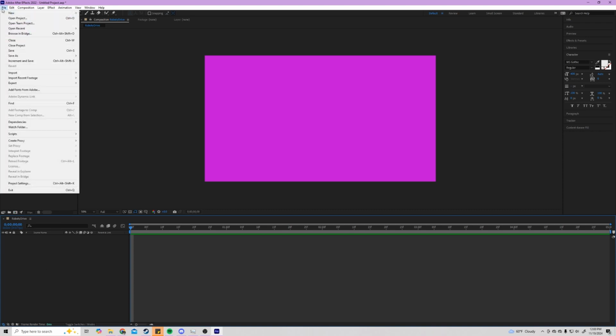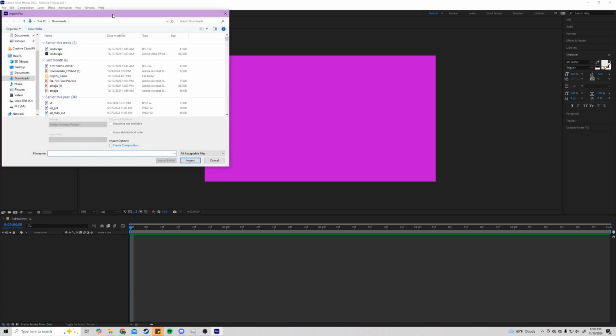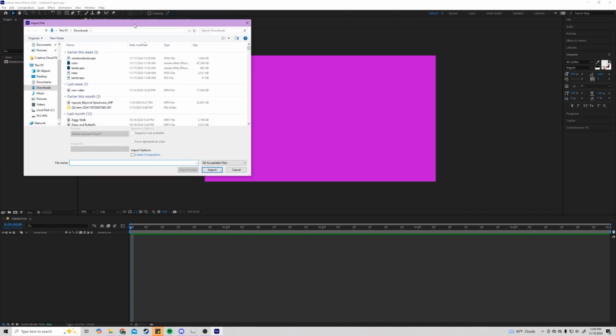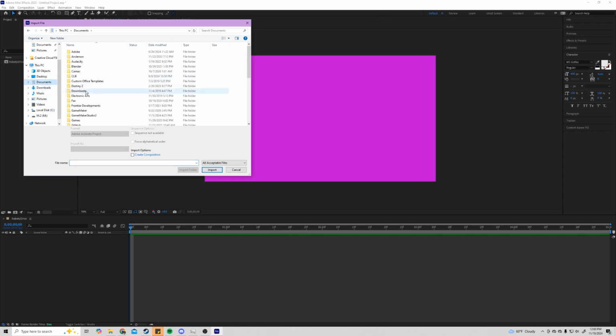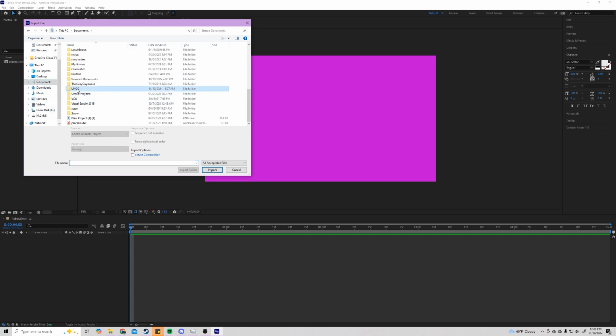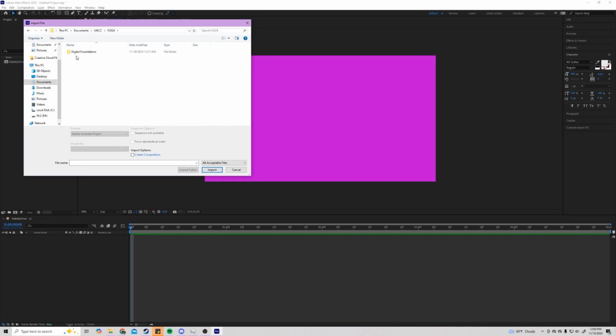So that's what we're going to do first. We're going to import our file. We're going to do file, import file. Depending on your type of file, you are going to import it a slightly different way. First, these are my downloads. I want to make sure I go to the folder that I prepared, and I'm pulling from there because this is where it matters. So I have JPEGs and then I have Photoshop files.